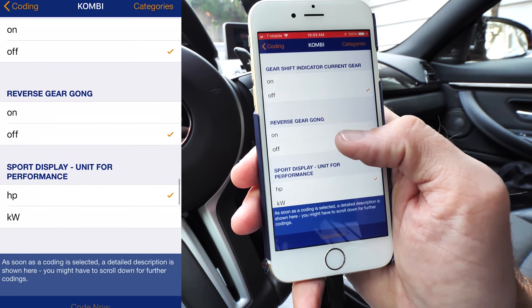This one is the brake force display — flashing brake signals. Sometimes the app won't allow you to code multiple things at once, so I recommend coding one thing at a time and checking to make sure it works before going back. If you code too many things at once you're going to forget what you even did. So we're going to do the locking with mirror fold first.